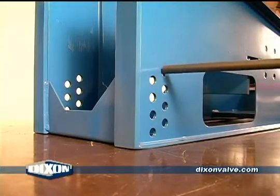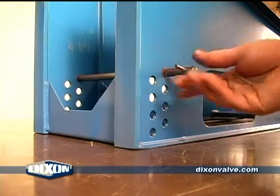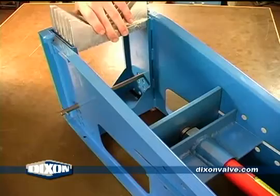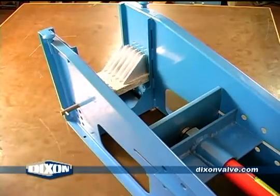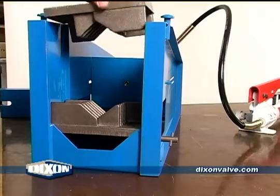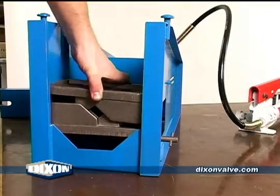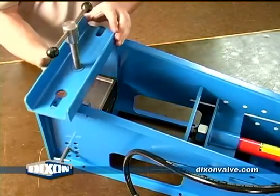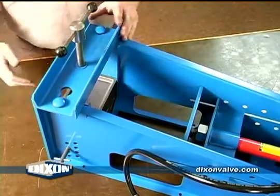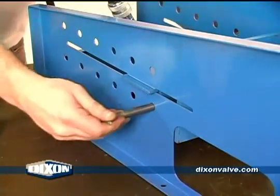Slide one retaining rod into the front of the ram. Then, lower the bottom portion of the holding jaws into place. Place the upper portion of the holding jaws into place. Connect the crank assembly. Slide the retaining rods into the desired location.